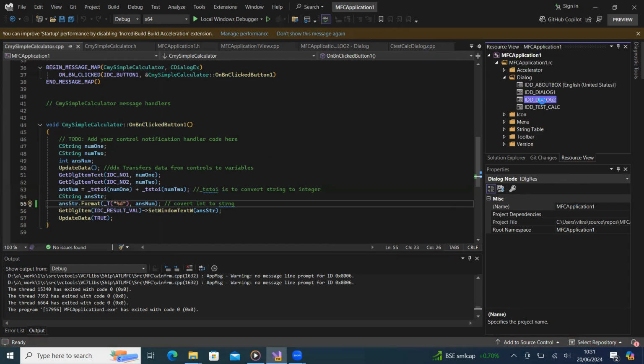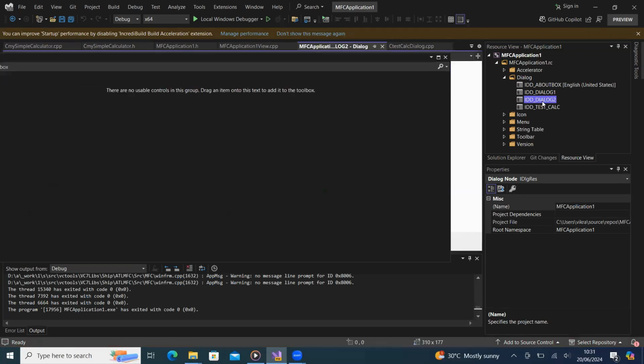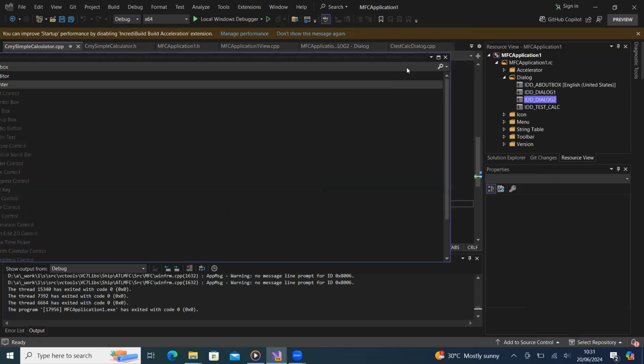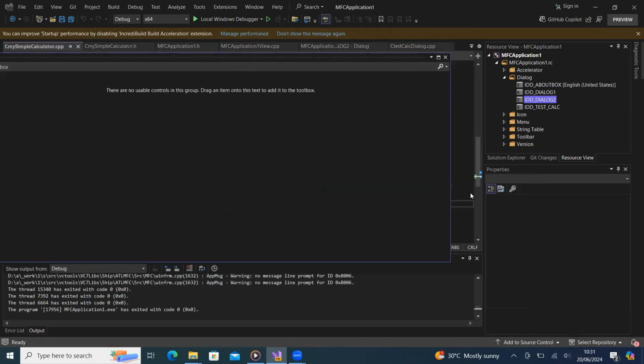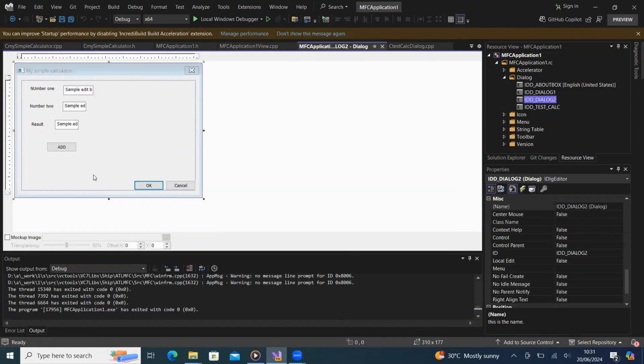This I need to open our dialog that we have worked with. Yes. So now let me add buttons.